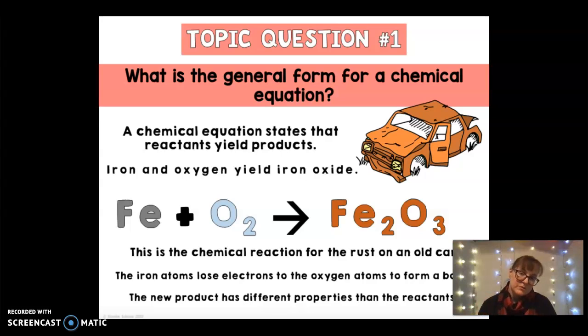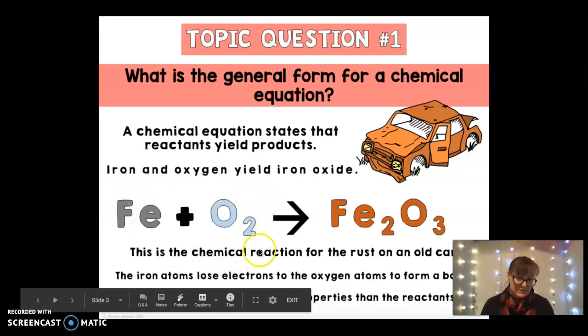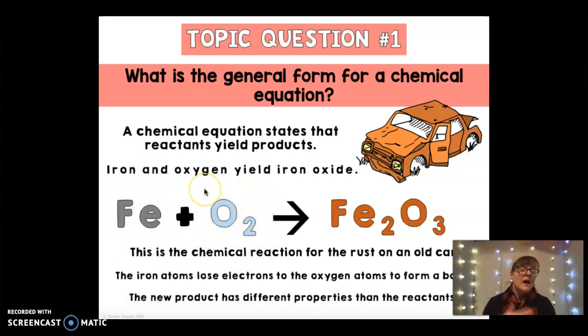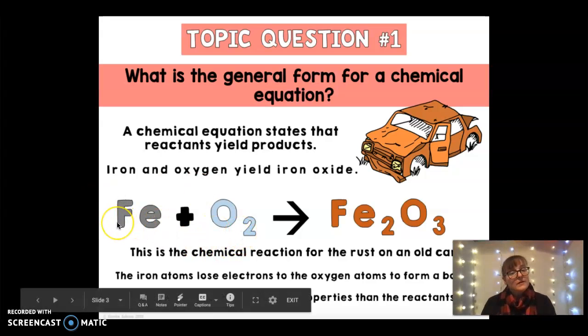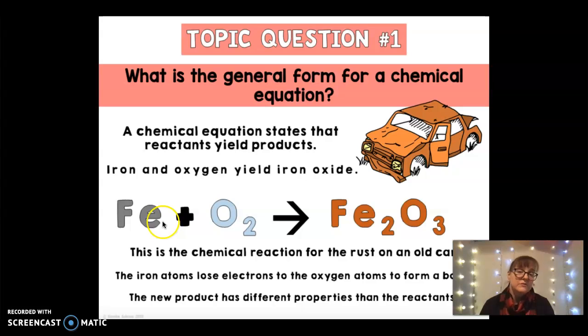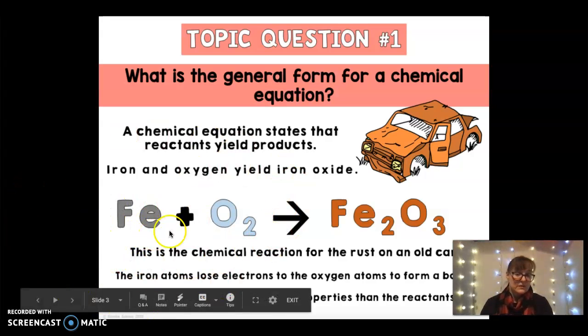So this first one is just telling you, how do you know what a chemical reaction looks like when you do it with the formulas? So here we have our reactants. Our reactants are going to be on the beginning side of your equation. So as you read from left to right, the left side of your equation is going to be your reactants. And they're connected by plus signs. Your arrow tells you that that's where the chemical change happened. This is what you start with.